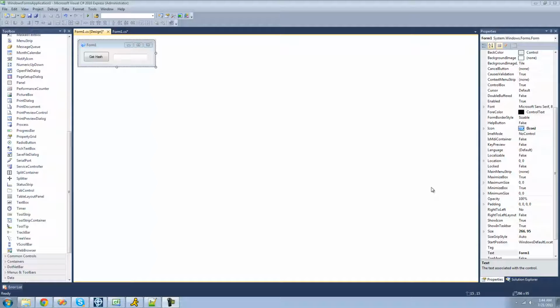In this tutorial, I'm going to be showing you how to compute both MD5 and SHA1 hashes. A hash is basically a number computed from data. In MD5's case, it's always 16 bytes long, and in SHA1's case, it's always 20 bytes long. With it being that length, the likelihood of two different pieces of data being hashed and coming out the same is very slim.